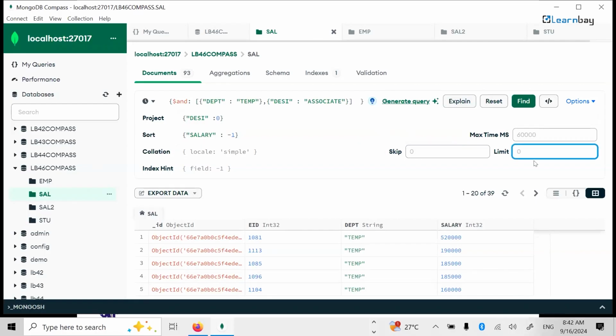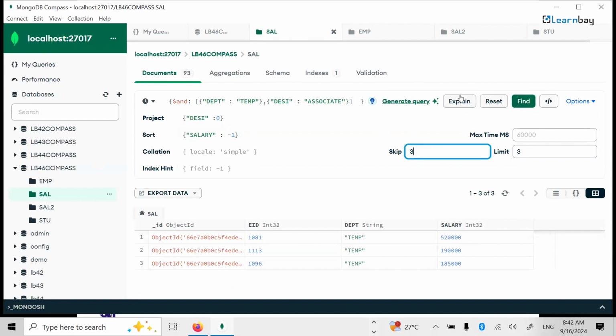Then I can say limit 3, find. What I am getting over here, 3 highest paid IT associates, correct? I will say skip 3, find. So who are the next 3 after the 3 highest paid? Okay, so in this example, condition, projection, sorting, limiting, skipping, everything has been used.